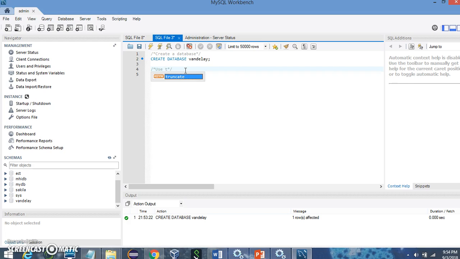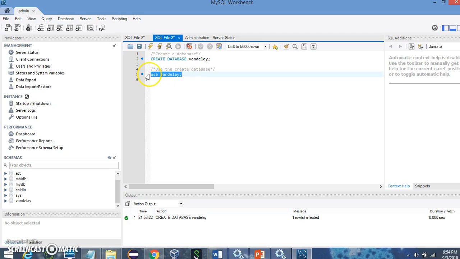But before I write that, I'll just write down a comment, which is a good programming practice. Use the created database, and the way to use a database is that we type in use Vandelay. This use command lets the MySQL server know that amongst the list of databases, the database that you are going to use is Vandelay.